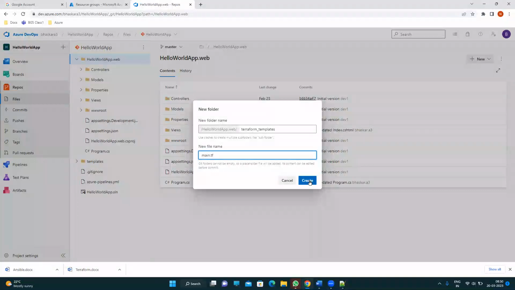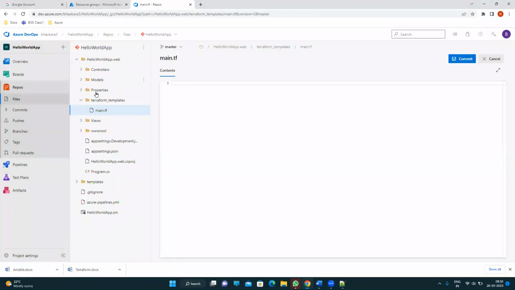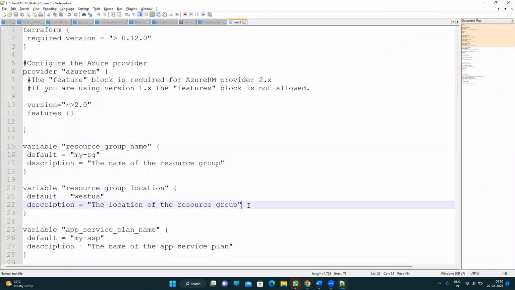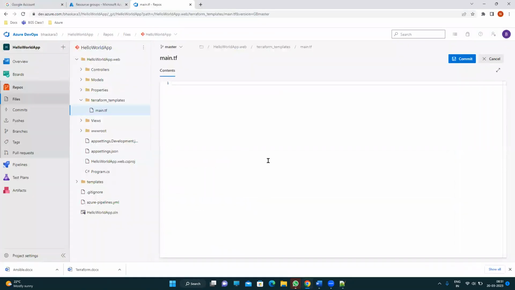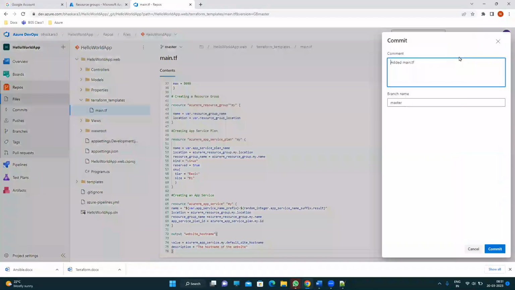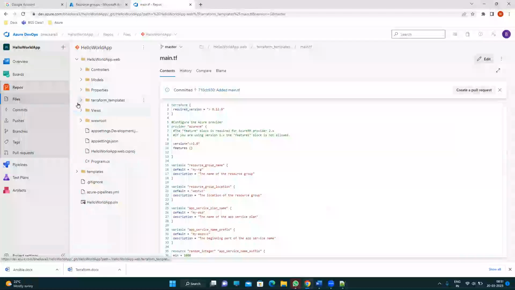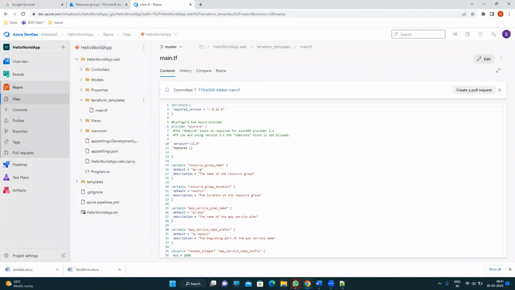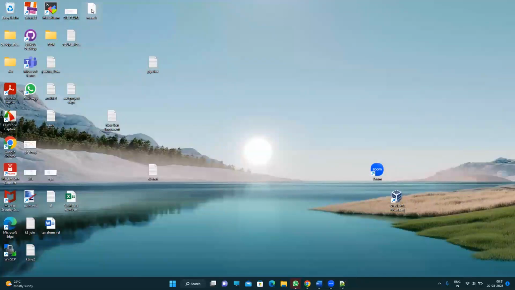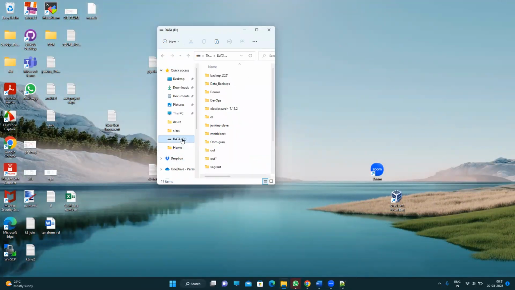You can name it anything, but preferably main.tf is better. So under the Terraform templates folder, we have main.tf. I'm going to add this code. Commit. Now we have our Terraform template file. I'm just storing a copy of this main.tf here.